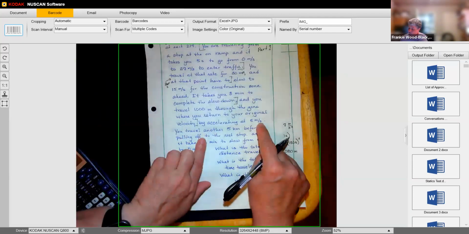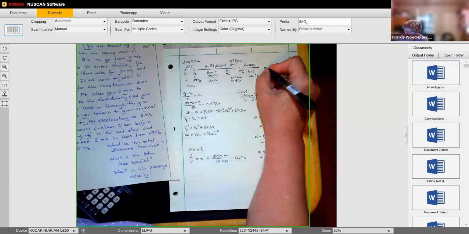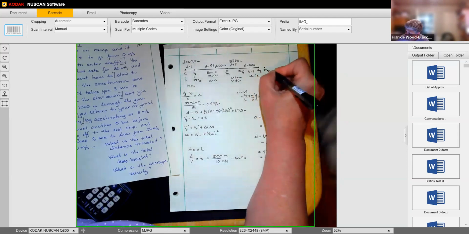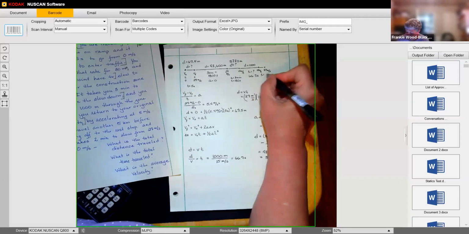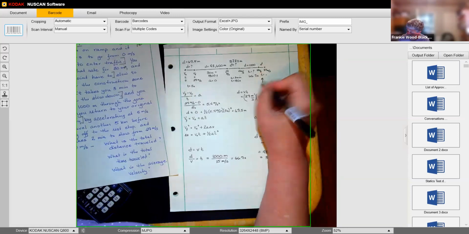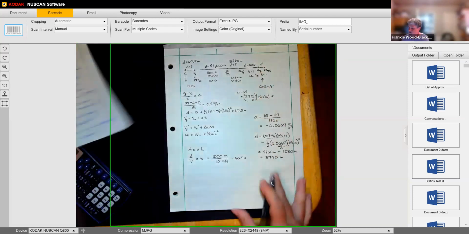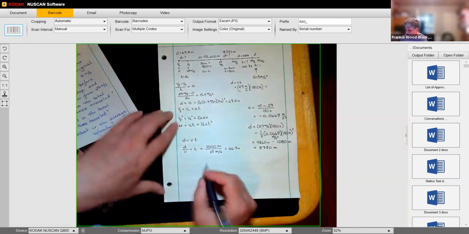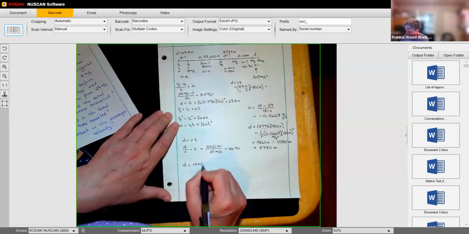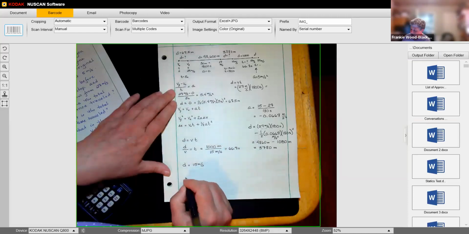We're going to accelerate at 5 meters per second squared to get to our 27 meters per second. So this is 15 meters per second, and we're going to get to 27 meters per second. So we need to know the time it takes there, and we need to know distance, but this time we're given acceleration. So our distance is going to equal our initial velocity, 15 meters per second, except I don't know time, so I've got to figure out time. So let's go ahead and do this.